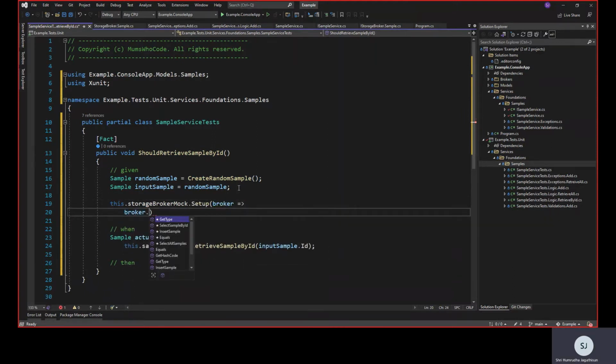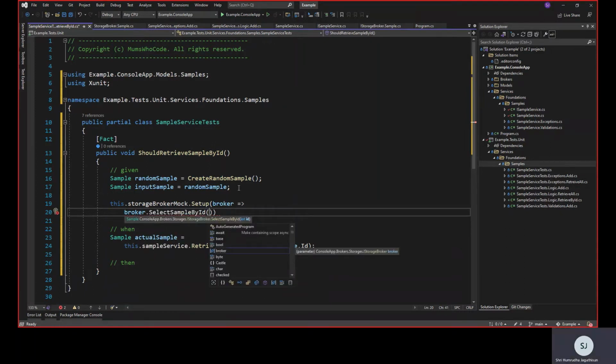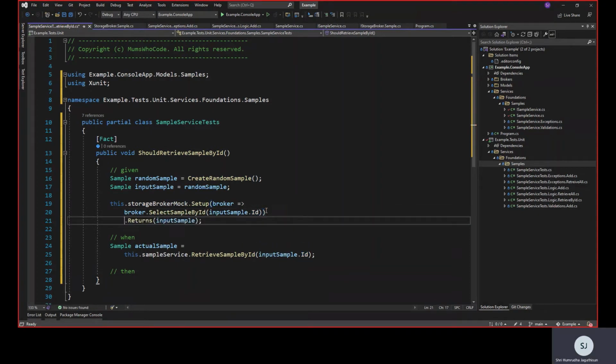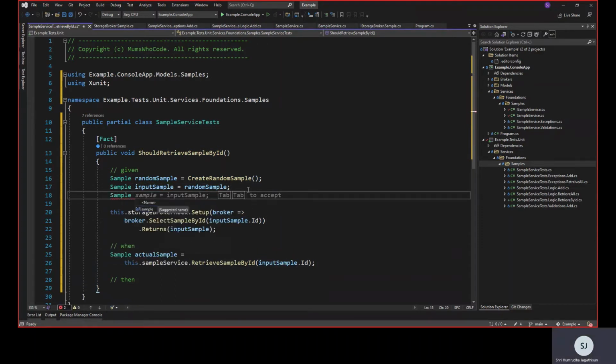That I'm going to mock is select by ID. I'm going to say if you are receiving a call with input sample.id, okay, it's auto completing, then you return me something. What I want is I don't want to return input. I want to give more meaningful name. So storage sample equal input sample.